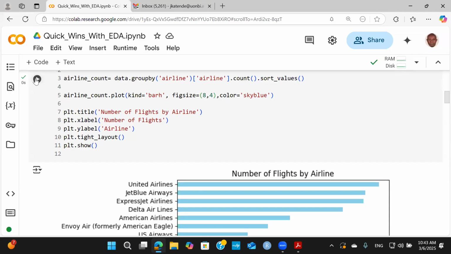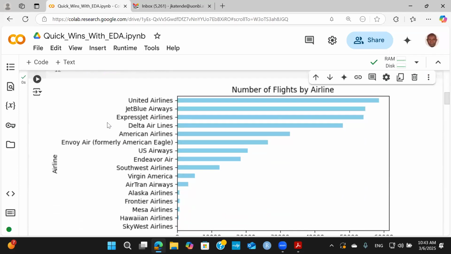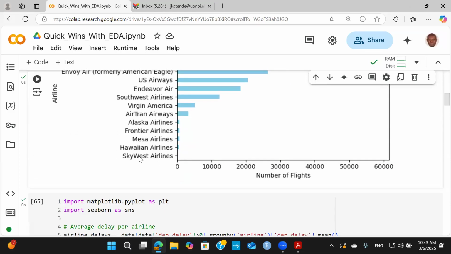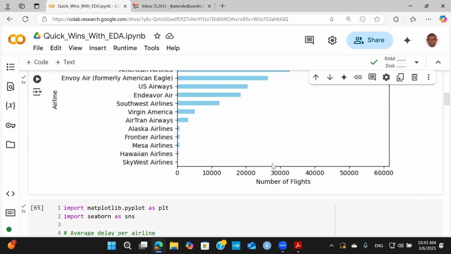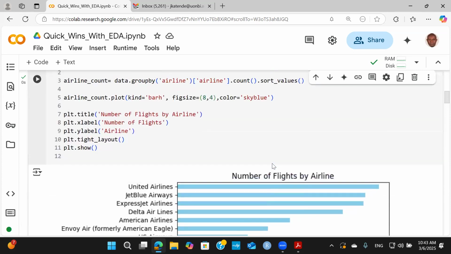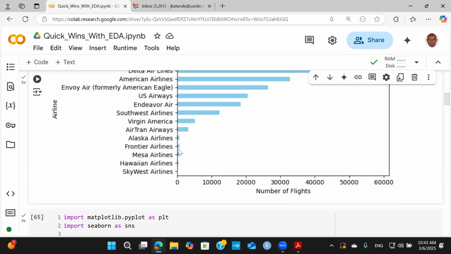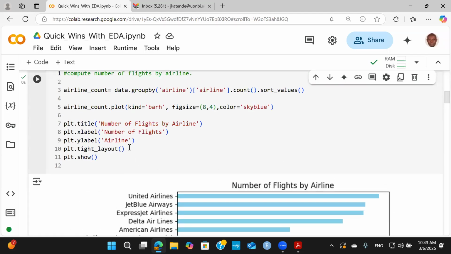So if you run this, now we get a bar chart. This is the one we saw in the presentation. You can easily see which airline had the highest number of flights. And you can see SkyWest has very few. I think it's quite hard to see that here. So if you wish to, let me see, we can change the scale of the x-axis so that it's easier to see these smaller values, but then you will lose the actual count. You'll just be seeing the relative difference between the different airlines. Let me see if I can do that.